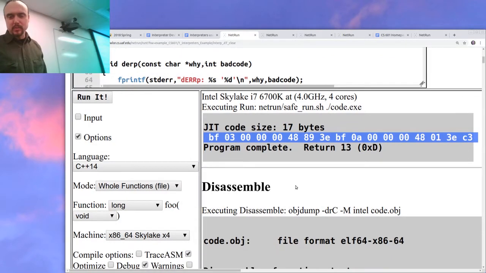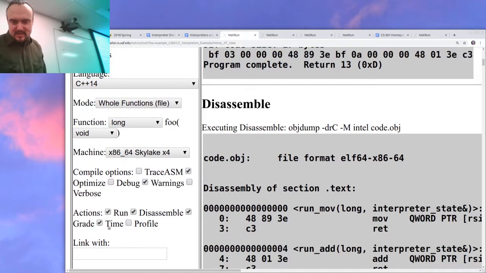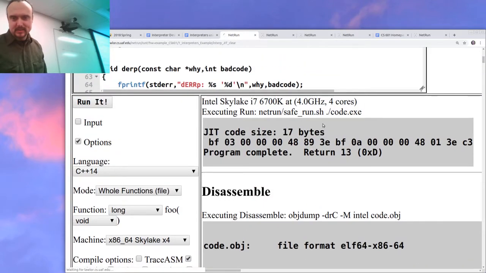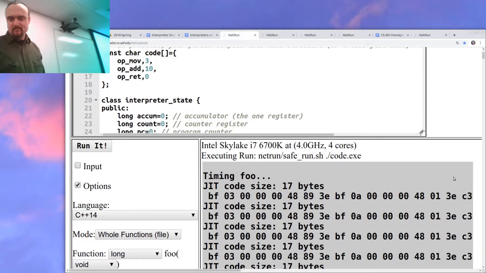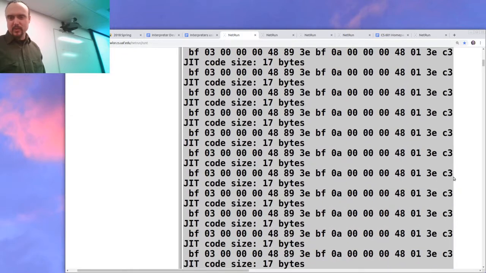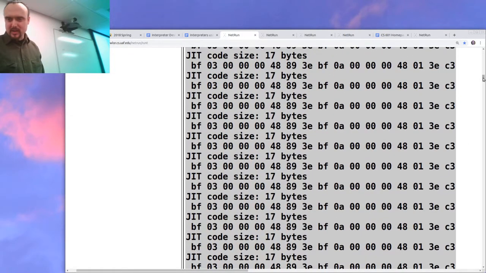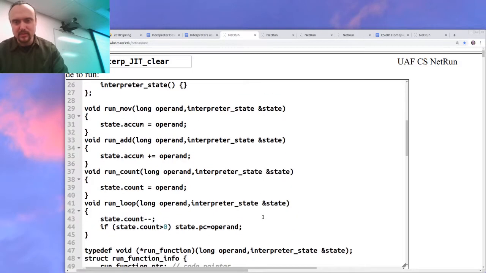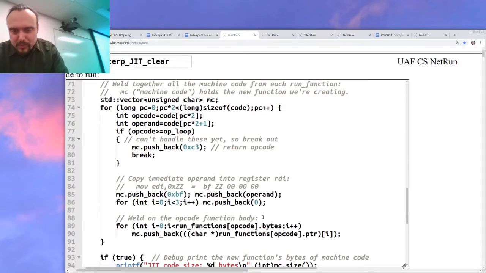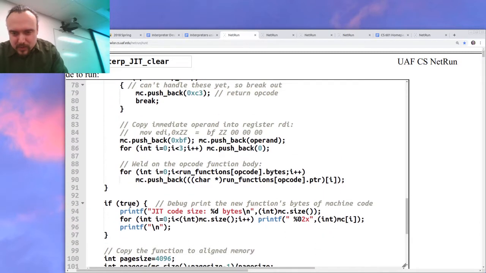So the whole point of this was speed. Let's see what our speed's like. It's probably awesome. There's a run running it a bunch to figure out how fast it is. So I should probably comment that out, because that's probably dominating the runtime, and it's making it hard to even find the performance number at the bottom. Shoot, let's see, so I'm going to make, apparently I've done this before.